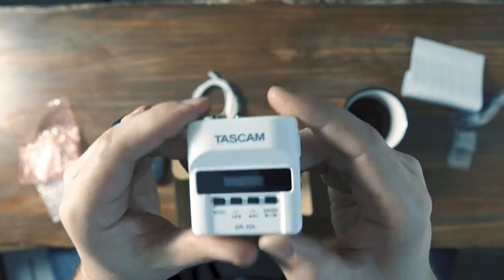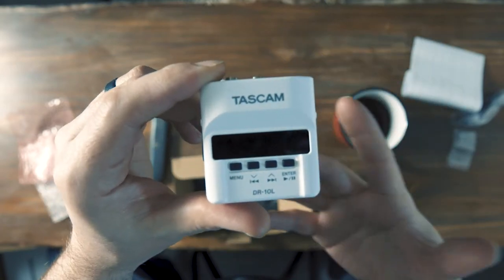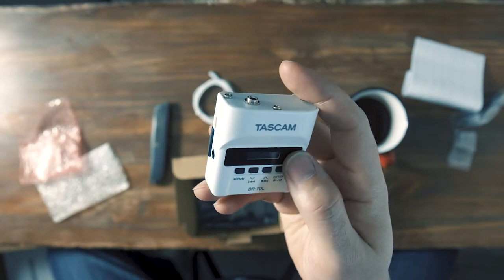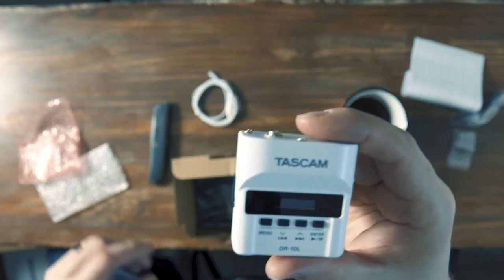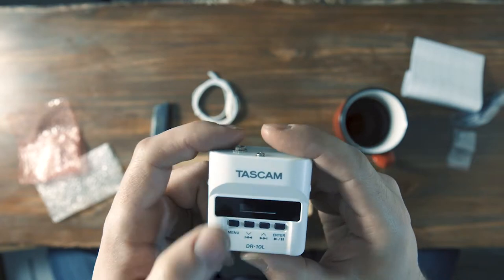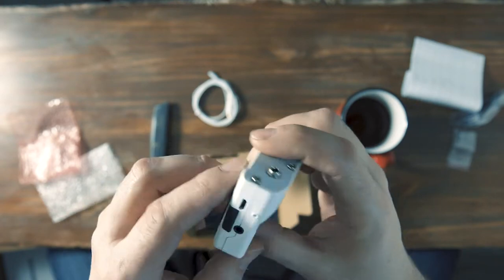And the great thing about this is once it's recording, it's automatically locked. You can't tap a button and have things stop recording or interrupt the system here. I don't know if that's going to focus, but there's a pretty simple menu, navigation system, menu button, cycle through different modes, things like that.